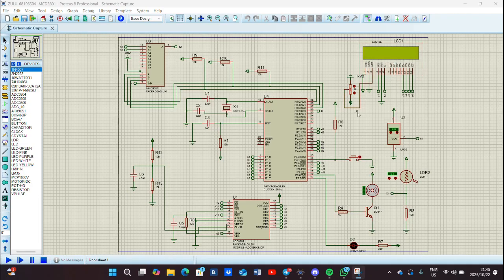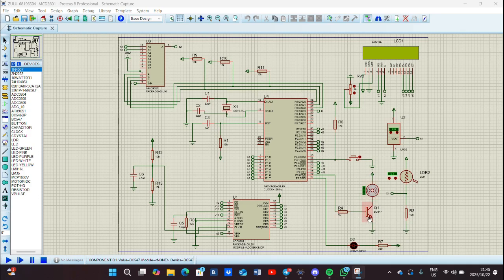The fan is represented by a DC motor and is driven by a transistor. The LED is controlled through a resistor, which are connected in series.